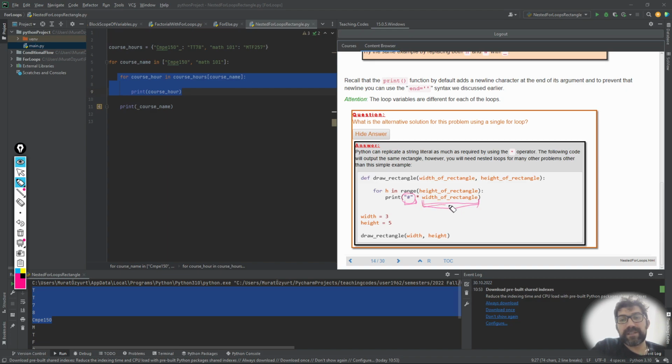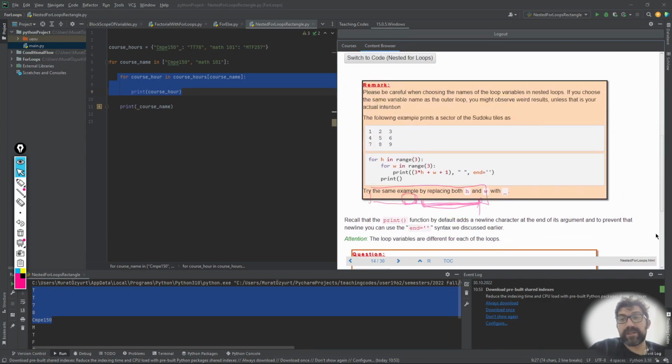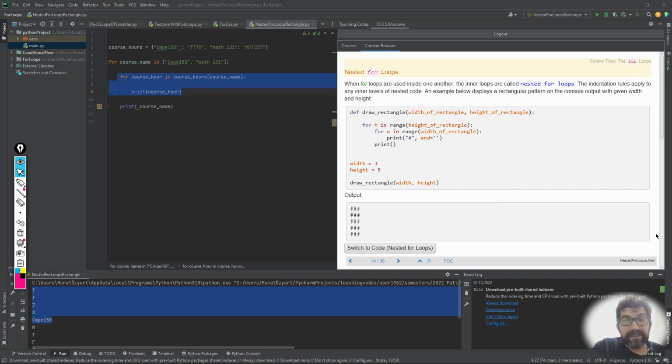So when you replicate this sharp symbol with the width of the rectangle, then you can handle this case only by tracking the rows of the rectangle. So I will just simply multiply this sharp symbol with 3 and print the entire row within a single statement, and repeating this process 5 times gives me the same rectangle.